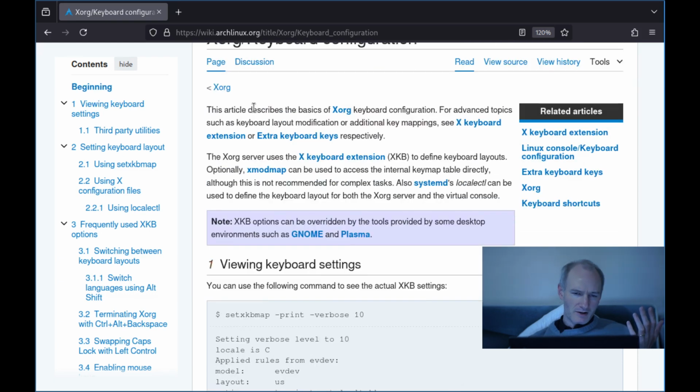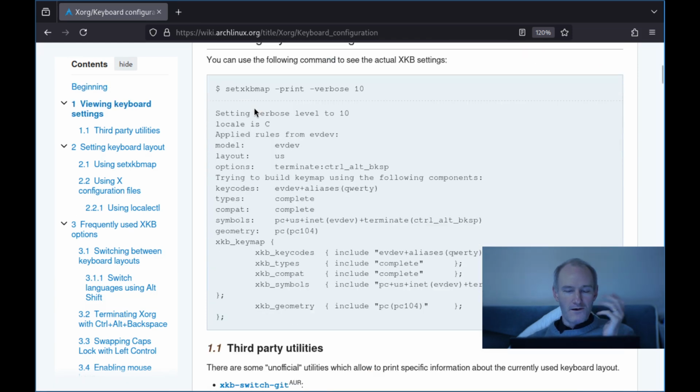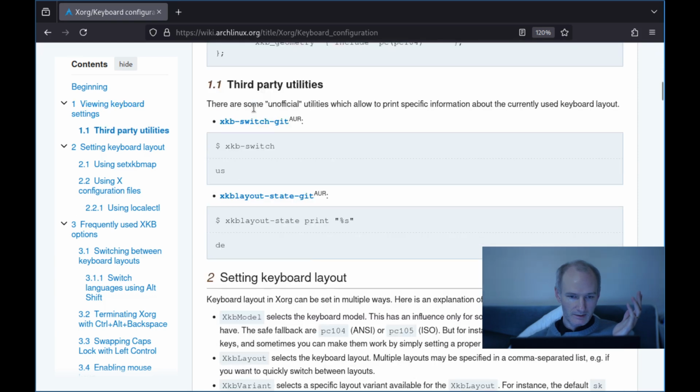Anyway, so you can go through all this. It's going on about GNOME, Plasma. Oh, I'm surprised they haven't got Cosmic in there. Oh, that was a spicy one. If you watched that video, yeah, that was interesting. Anyway, I'm going off topic here. Let's go. Look at all this stuff.